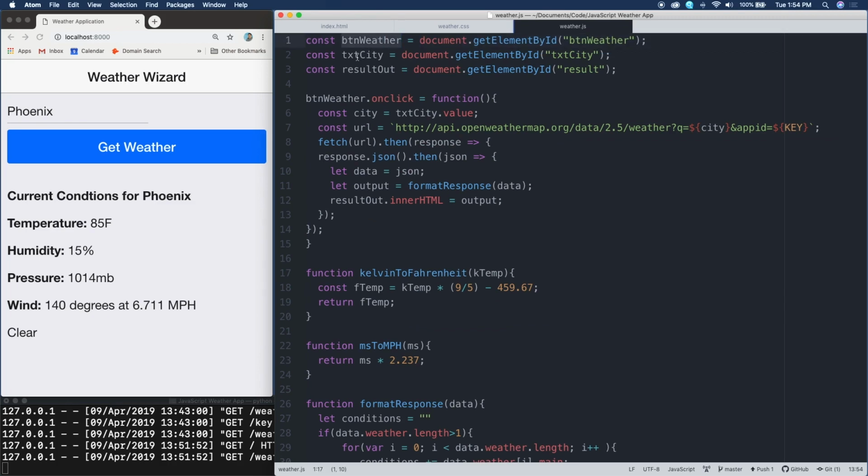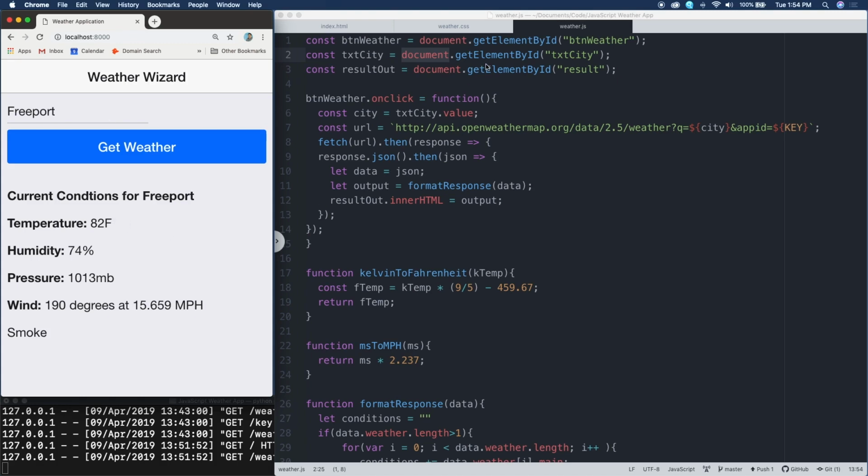We're also getting txtCity, document.getElementById("txtCity"). That's the line where the user types the city for which they want to get the weather conditions. Guess we didn't have Orono, Maine. Let's try Freeport. That's probably Freeport, Bahamas, it's getting there, 82 degrees.